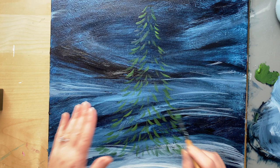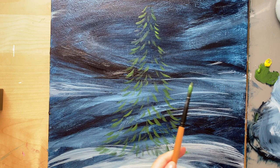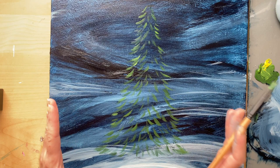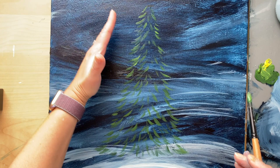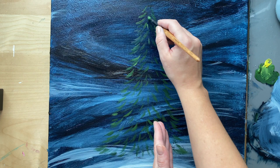Now I'm going to add a little bit of yellow to this green. It depends on what green and yellow you're using and what shade you're going to get. I'm using these two colors so my green is a colder green. If you're using a different green or a different blue and yellow to make your green, you'll get different results. Now we're going to decide on the light source — my light source is coming from the top left corner of my canvas.